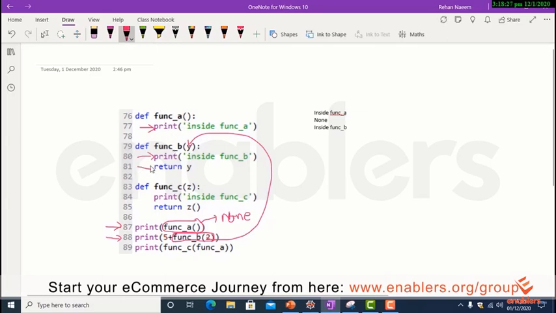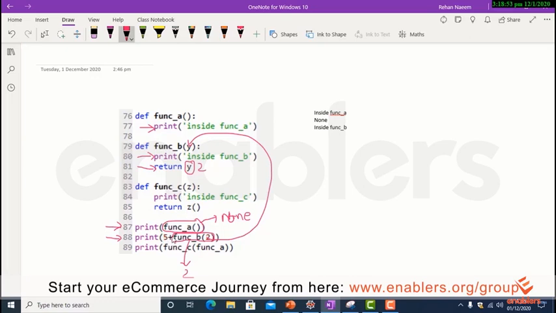and then this return statement will be executed. So y contains 2, so this function b will return back 2 to the location where the function was called. So this whole function name will be replaced by 2.